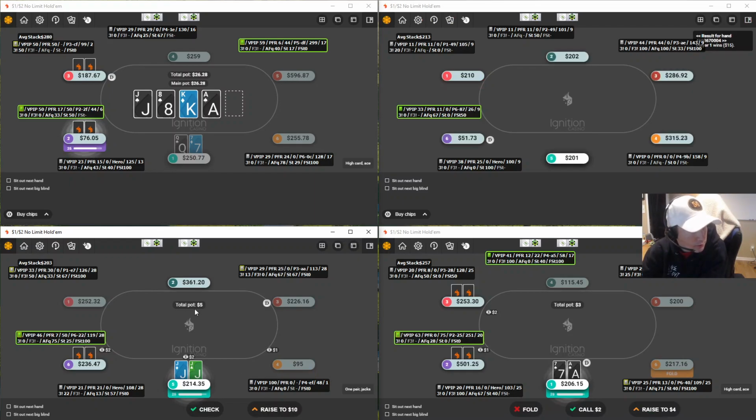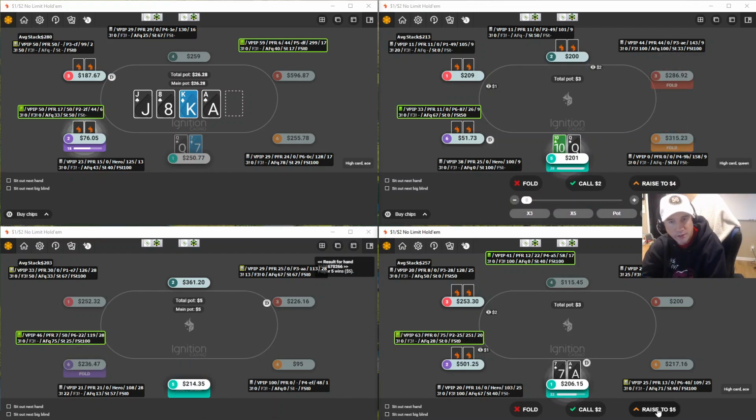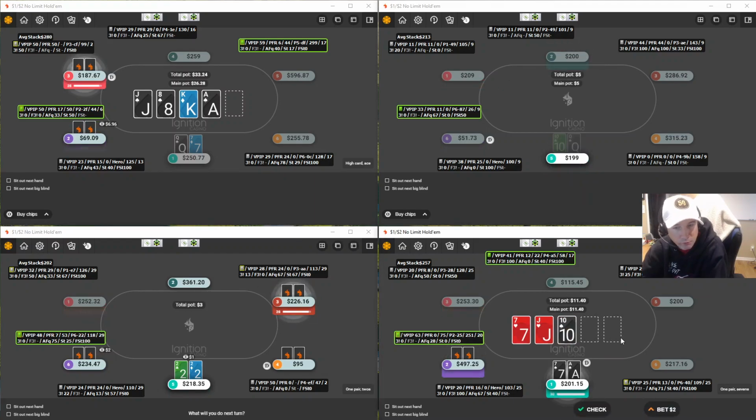Lower left-hand table, the rec limps in the middle position. It folds to my big blind where I'll pop him up with pocket jacks, raising about 12% there, pretty tight out of position. Lower right-hand table, open ace-7 suited on the button using a 44% range. Upper right-hand table, opening queen-10 on the cutoff using a 28% range.